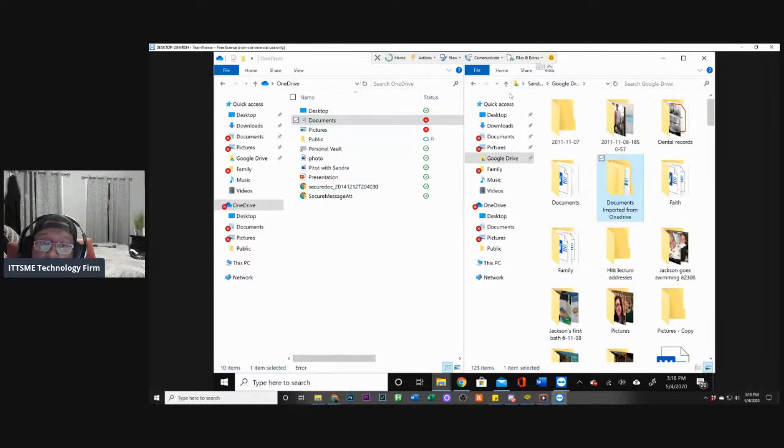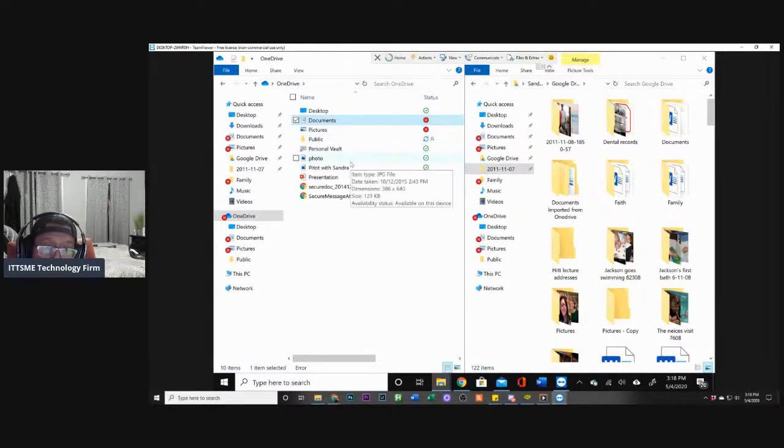Wait just a second. Under OneDrive on the side, it had the documents, but it's still there with the X. I'm not entirely sure what that X is because I don't use OneDrive. I use Google Drive. So that's something I would have to look into. But under Google Drive, I don't see documents though. What screen are you looking at? Oh, maybe I'm looking at the wrong screen. Yeah, because the Google Drive is going to be on your right screen.